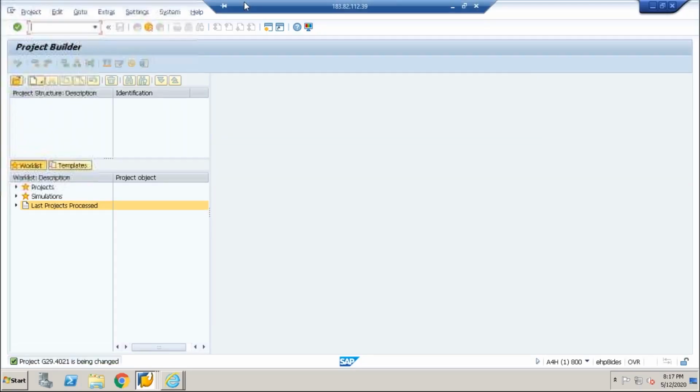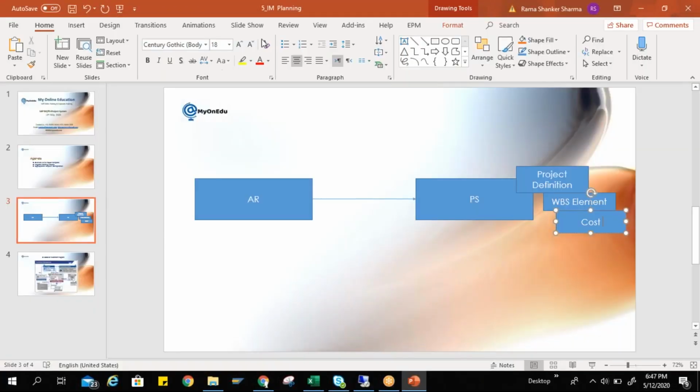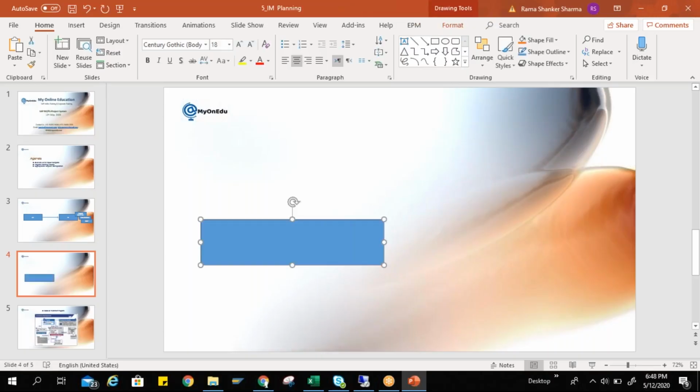I'll come back. Okay, one second. Yeah. See here in project system, you will again go through the same object in PS also, but I'll let you know. When you are creating the operative project, it means your true project, which you are going to use in your real-time business. It's not only a template project, meaning you are not keeping it as a template structure in your system. It is an already executed project or an ongoing project. So we call it an operative project.